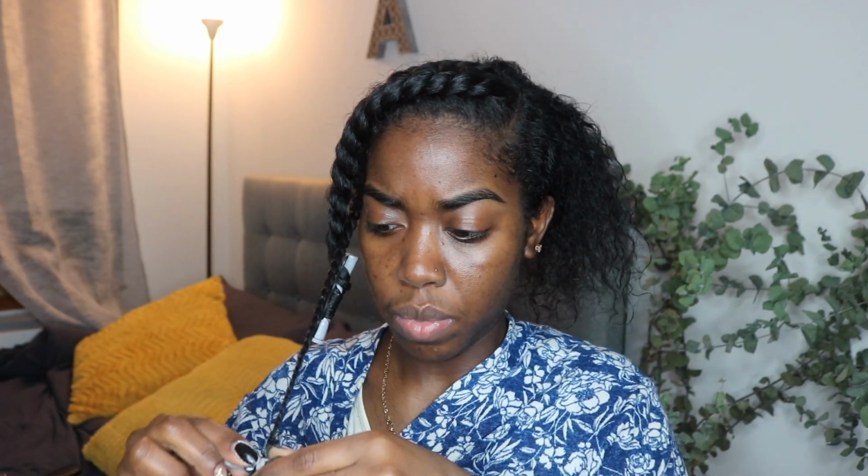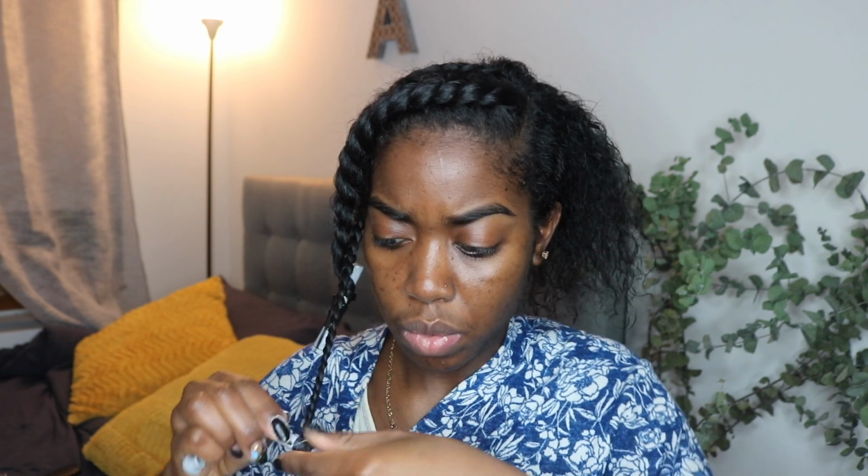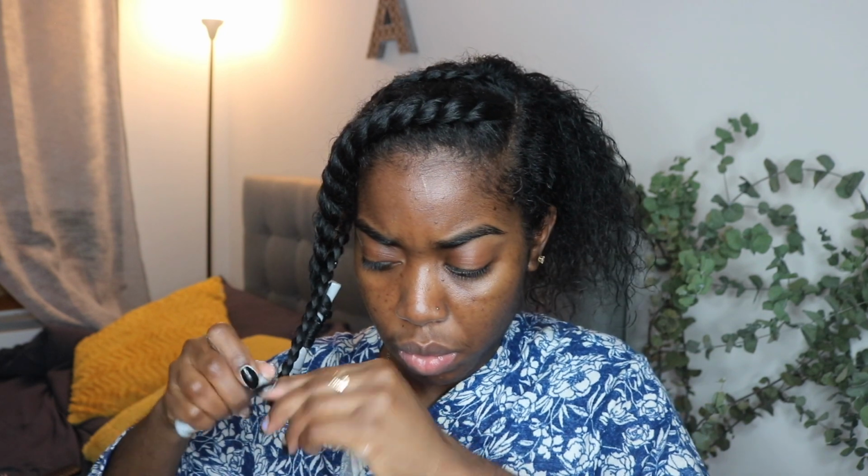And then as I get closer to my ends and I take my time, I then secure it with a perm rod just as I did with that first section. And I'm just making sure to really secure the perm rod well and to smooth the ends on, just so that nothing is left out of place and that my ends can curl nicely.